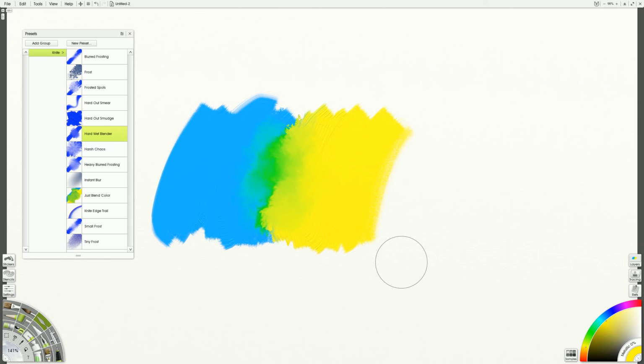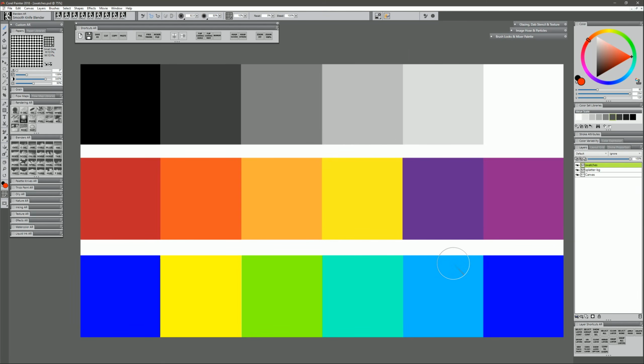This one works better if the brush is much larger, so that ought to give you a good idea of the blenders that are available in ArtRage. ArtRage has some pretty good blenders. So out of all these applications, Corel Painter is my favorite because its blenders look the best, and it's very easy to create your own blenders, and there's just so many different blending results that you can get.